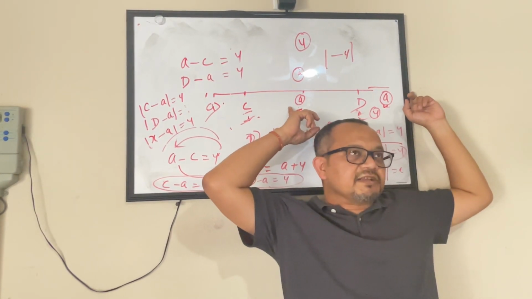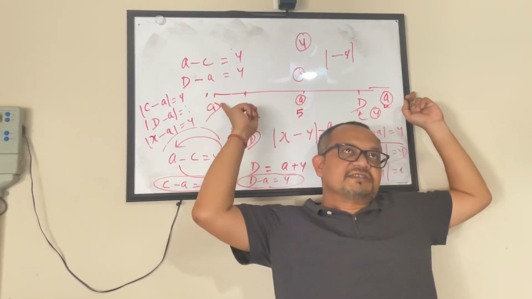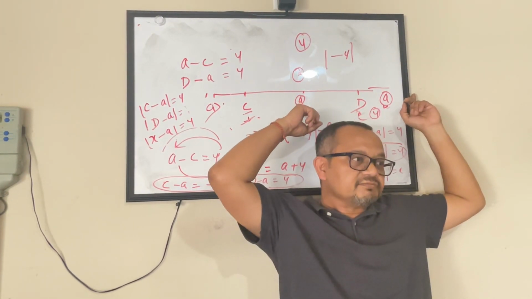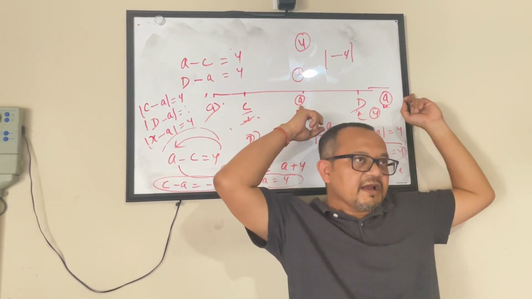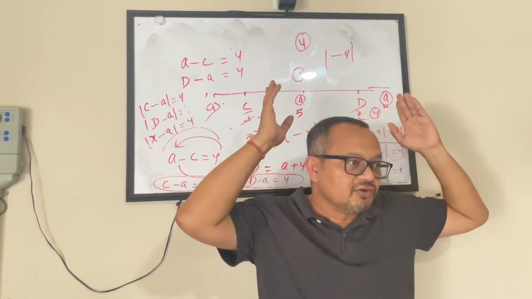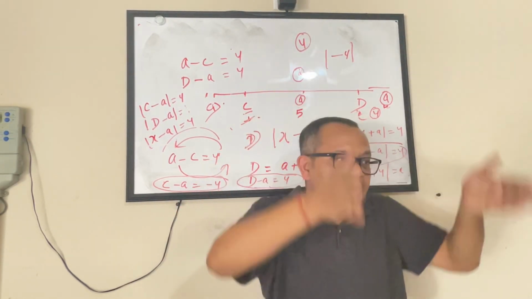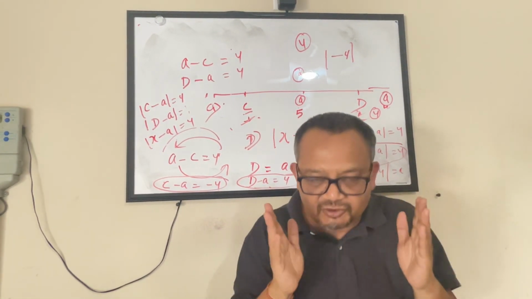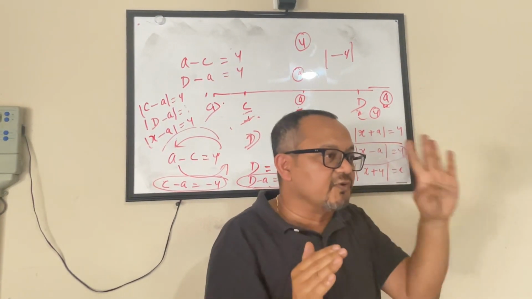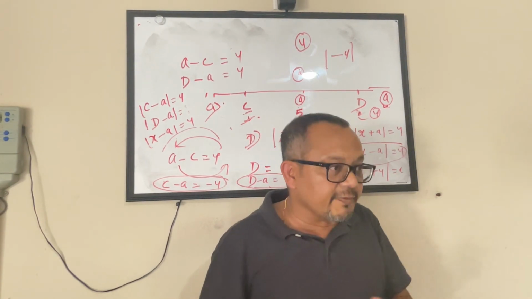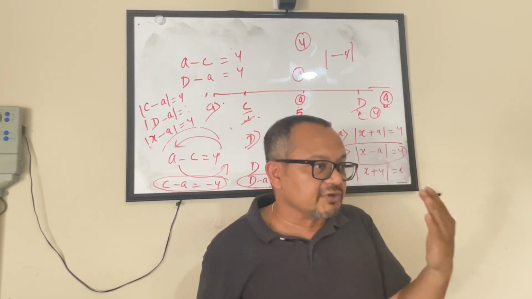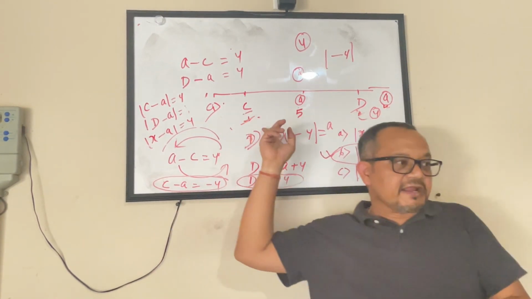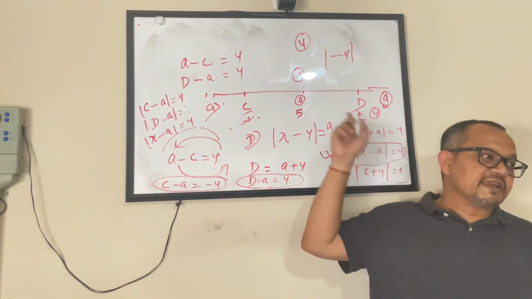Now I know that C minus A is 4, B minus A is also 4. And how can I say so? A is the middle, right? So if I take a mod of that, meaning the difference between the two is 4. If you look at any 2 numbers, the difference is 4 units. It's not saying negative or positive, it's saying just the absolute difference. So that's where B minus A equal to 4, C minus A equal to 4.